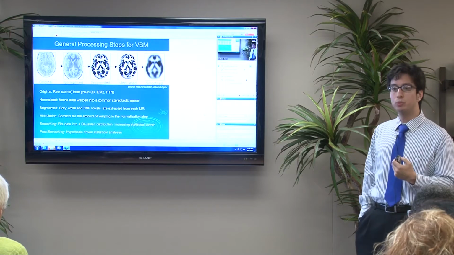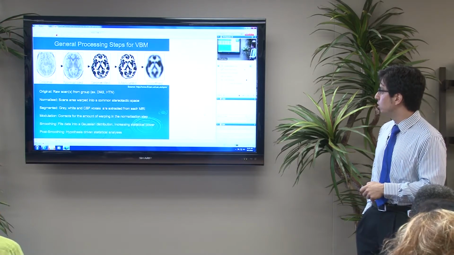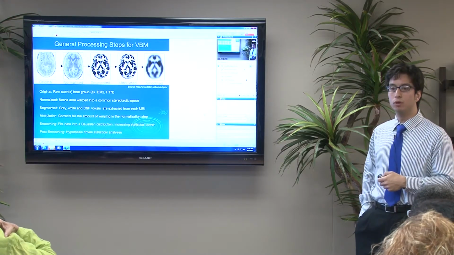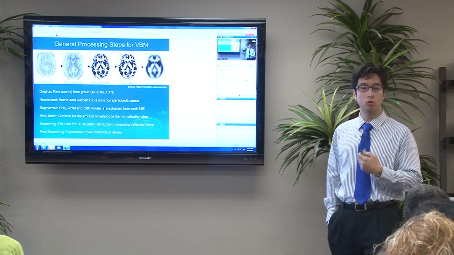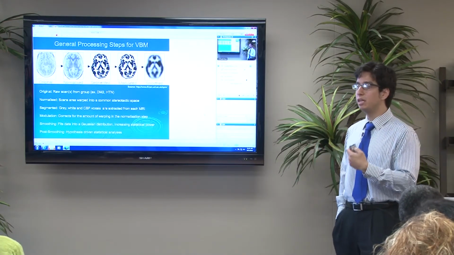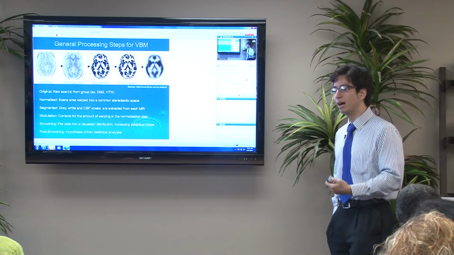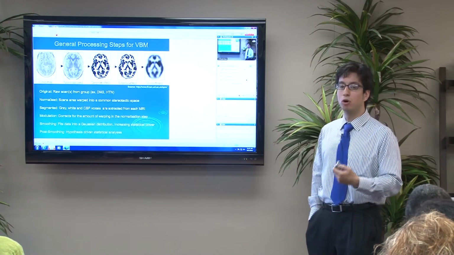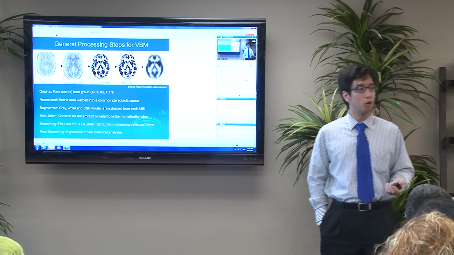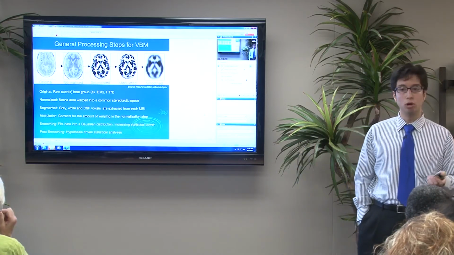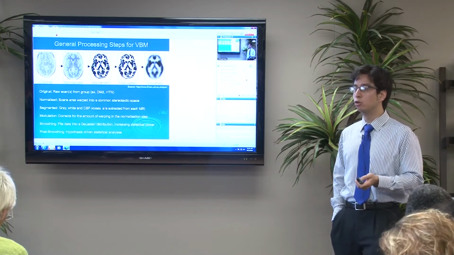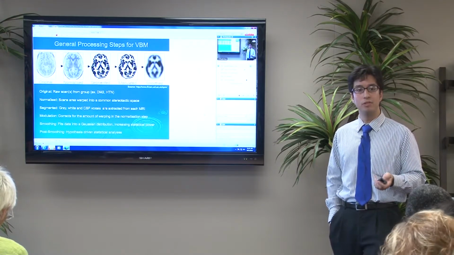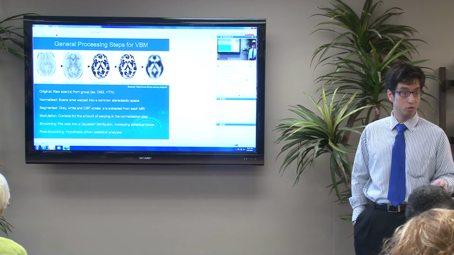And from this, we can generate maps of the brain where we have a view of, in this case, gray matter, that part of the brain that houses all of our neurons. And we can then study the effect of our lifestyle factors on gray matter volume. If gray matter volume is higher, that means our neurons are healthier. But if it's lower, that means that neurons are shrinking and dying off. And this is what we see happen in Alzheimer's disease.